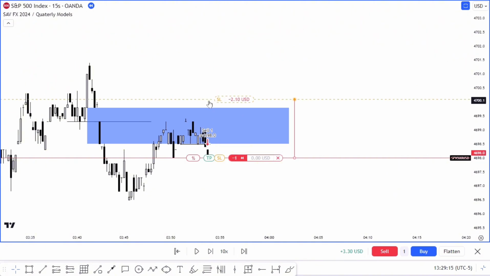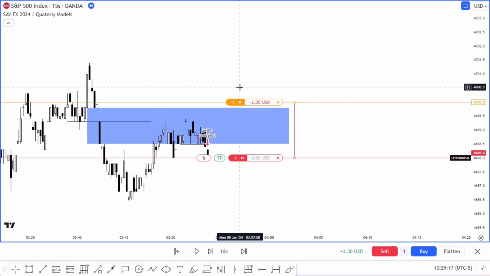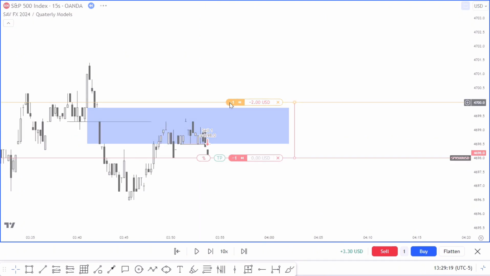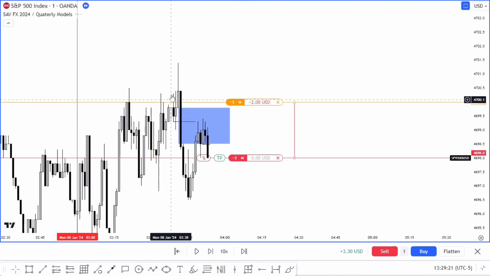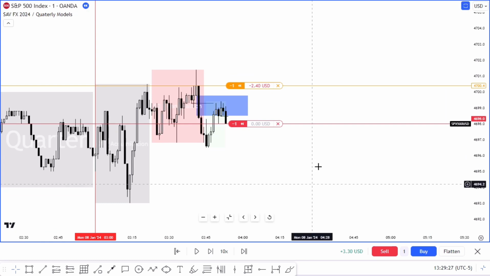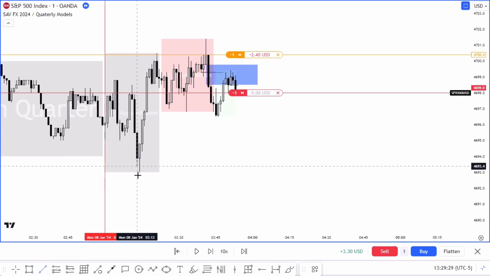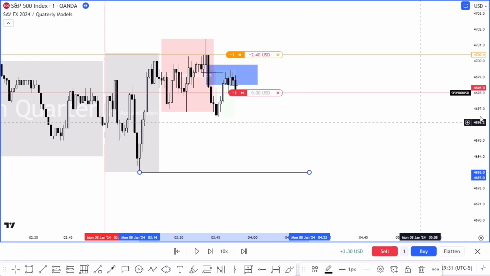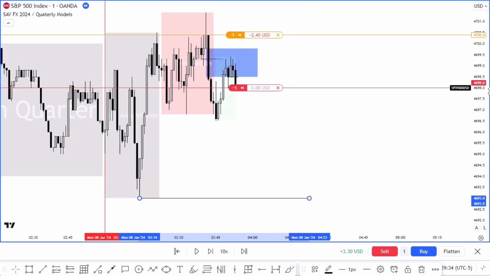Then we can place our stop just above the fair value gap or above the 1 minute breaker high, which is the breaker candle, right? So you place your stop loss just above right there, right? And what's your drawn liquidity? Your first drawn liquidity would be the accumulation low at base level, right?